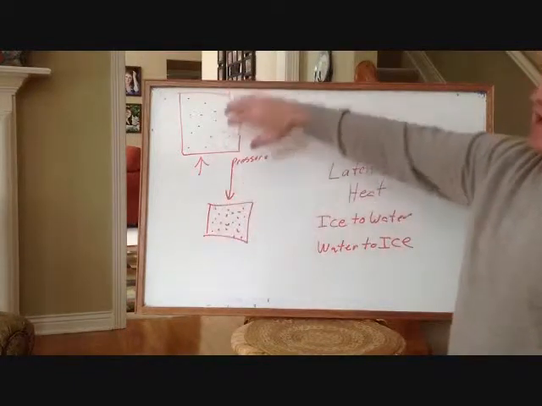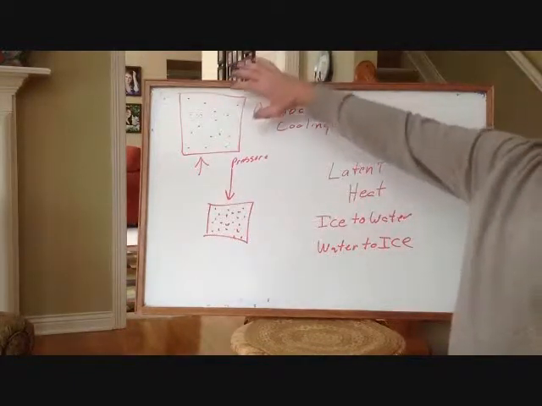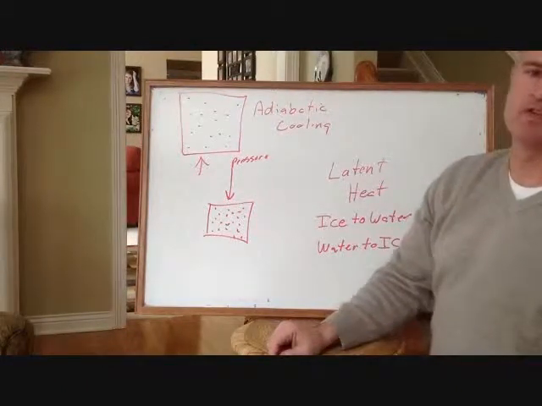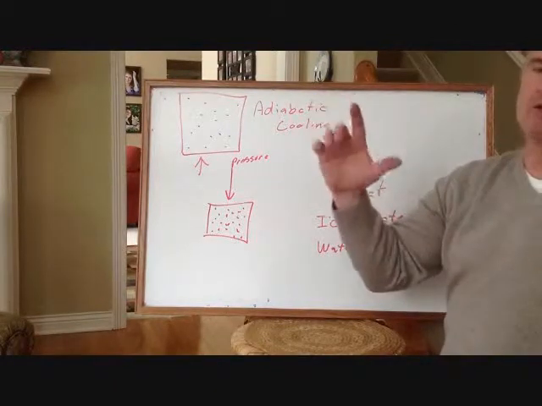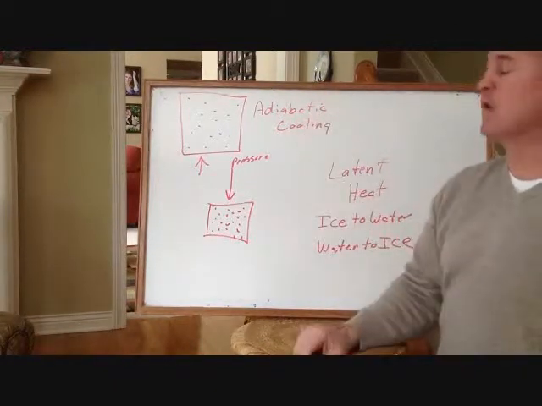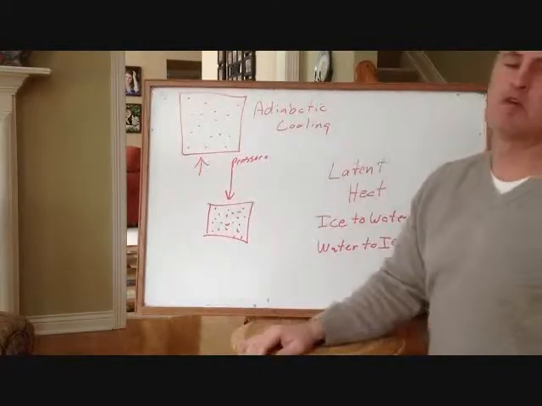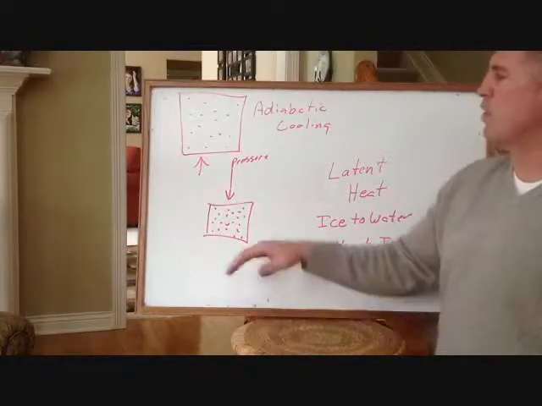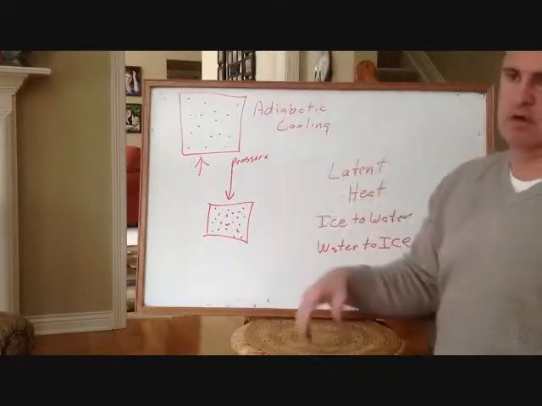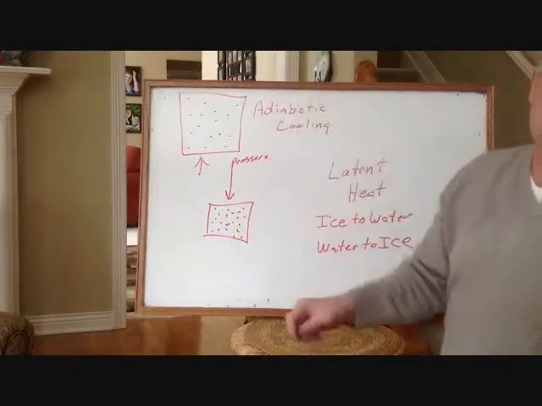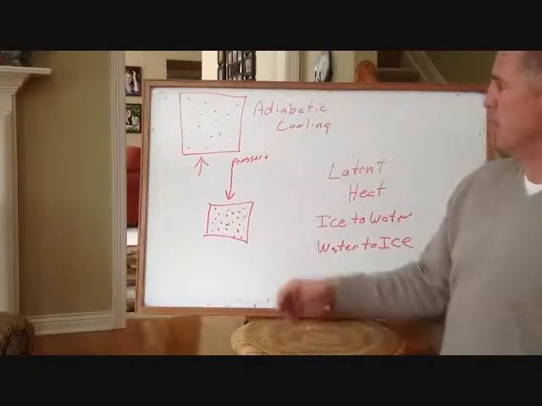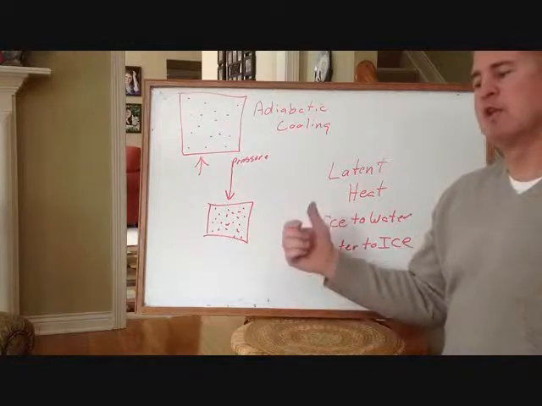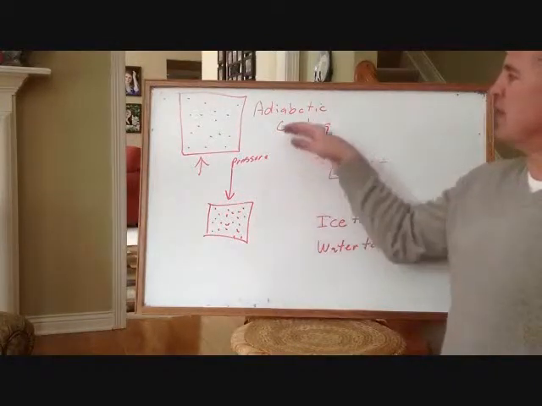So as that cell were to rise, let's say you went from sea level to 5,000 feet, there's less air on top of that parcel of air, so therefore there's less pressure on it, so that parcel can actually expand. As it expands, the particles are further apart from each other, less likely to bump into each other, less heat. So with increase in altitude comes decreased pressure, which also comes decreased temperature. So adiabatic cooling really ties into what we talk about as lapse rate change. I'll get to that in a minute as soon as I clean off the board. So that's adiabatic heating and cooling.